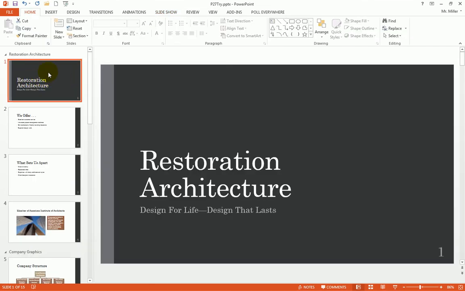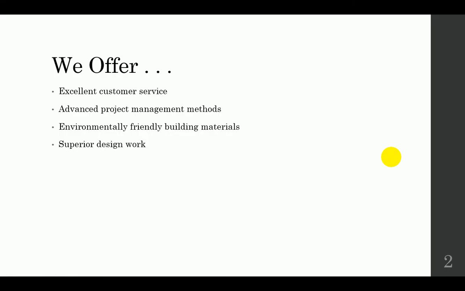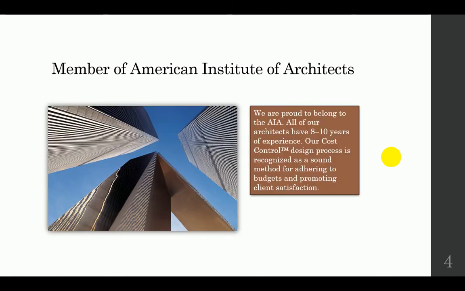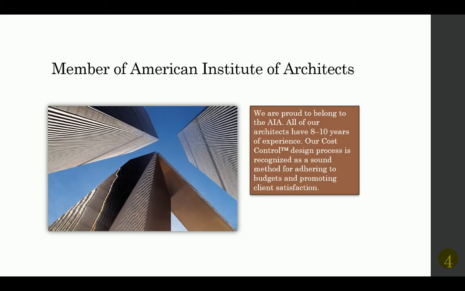On my slideshow, slide 1, I'm going to begin my slideshow, and I'm going to progress to slide 2, slide 3, slide 4. Let's say that at this point, for whatever reason, I wish to go to that hidden slide, slide number 10. Well, what I can do to make that happen is on the keyboard, I can press the number 10 and now I'm going to press the Enter key. As you can see, that has taken me to slide number 10, even though it is a hidden slide. I'm now going to go back to slide number 4 by pressing 4 and Enter, and that will bring me back to slide number 4.